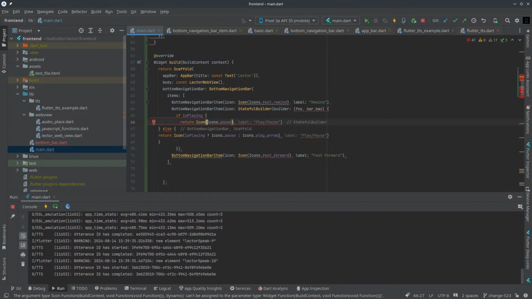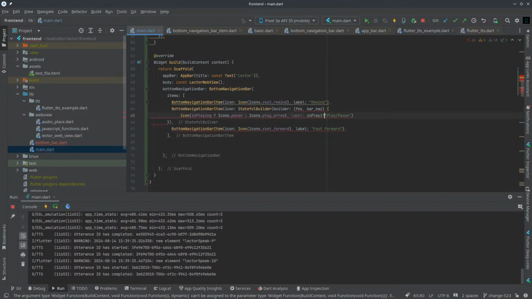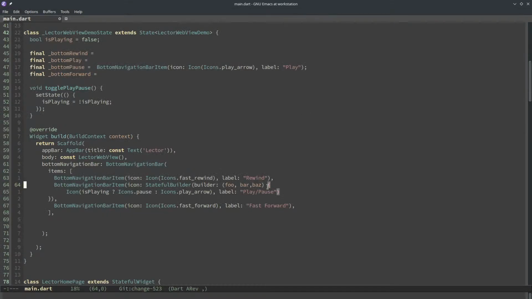Oh no, we can't do the label inside of this. Fair enough. Wait, how did I end up here? I wanted to be here. Okay, so if is playing, we'll do that. Label doesn't go here. So that's the icon.